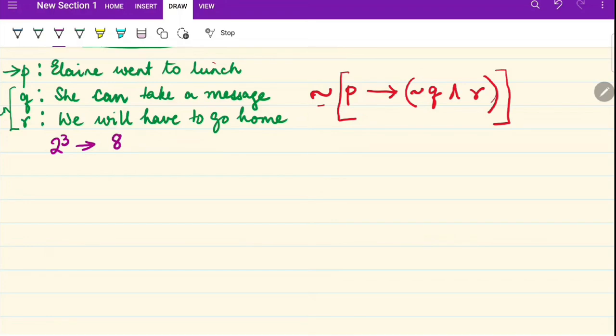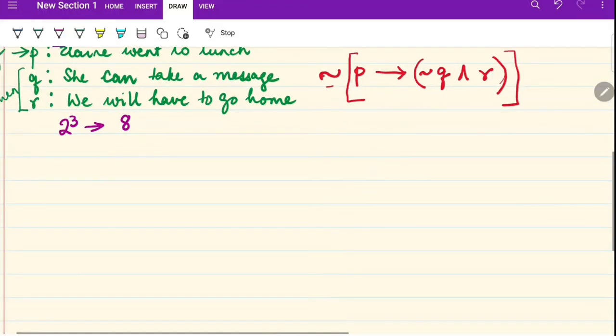So that's going to be 8 unique combinations of true and false values for 3 statements. So let's set up those unique combinations.